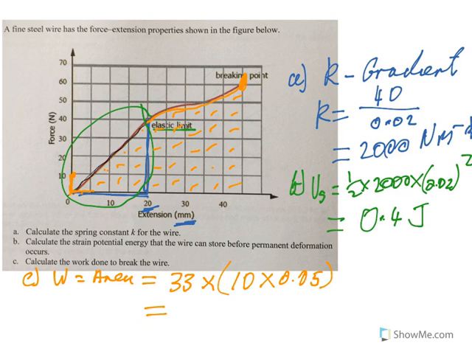And so when we calculate that, we get 16.5 joule of energy that would require, or the amount of work I should say, done on that wire to break it. All right. And so there we are, up to some text questions, and then after that there's a stack of, again, past exam questions.